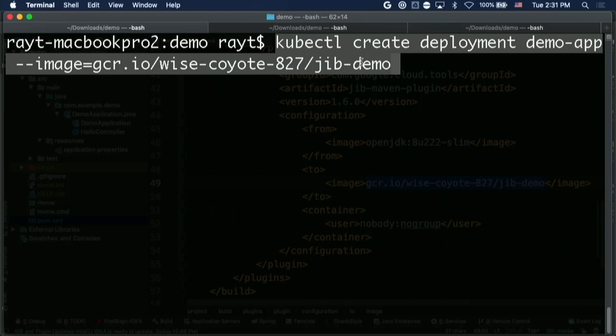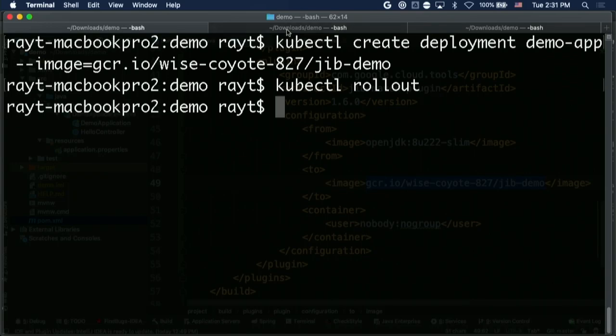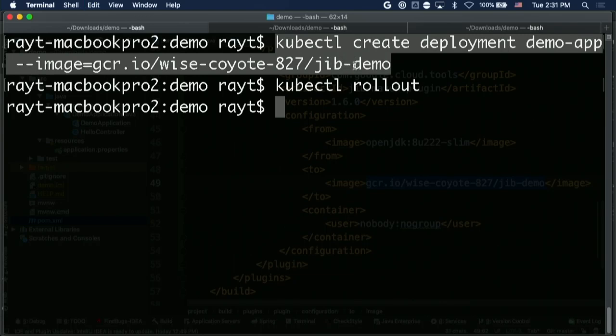Even if you're using CI/CD. A lot of people, when they're using CI/CD, use kubectl rollout update, something like that, to replace the image. Please don't do that. In CI/CD, what I say is, please check in your YAML file. So if you make a change to the image you are trying to deploy, you retag it, you update the YAML file that has the new image coordinate, you check that YAML file in, and then you trigger the CI/CD to deploy that YAML file.